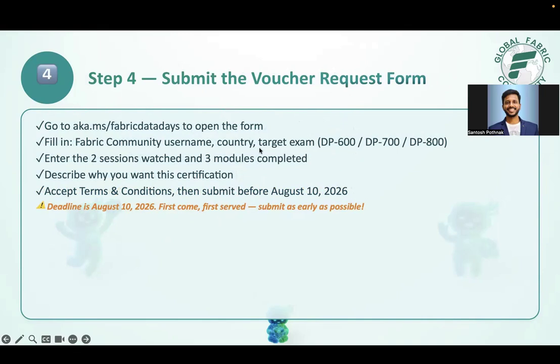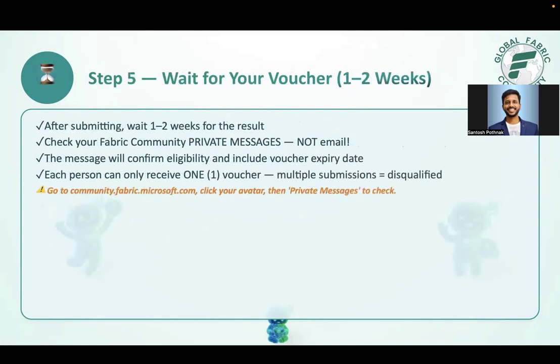So that has to be done before the deadline, that is August 10th, right? And only then you will be getting that voucher within 2 to 3 weeks, right? And once you get that voucher, you'll also get some information like till how long that voucher is valid. Maybe it could be for 60 days, 45 days, I'm not sure. But there could be a decent bandwidth, like definitely more than 30 days, so that you can take the exam within the given time frame, right?